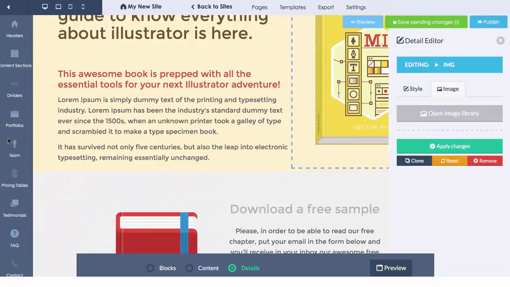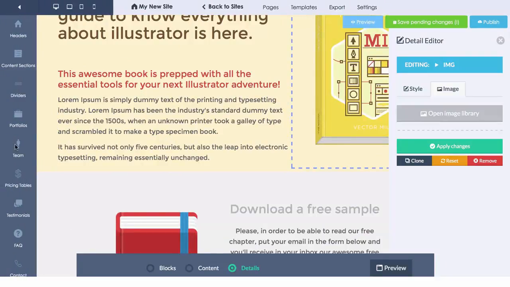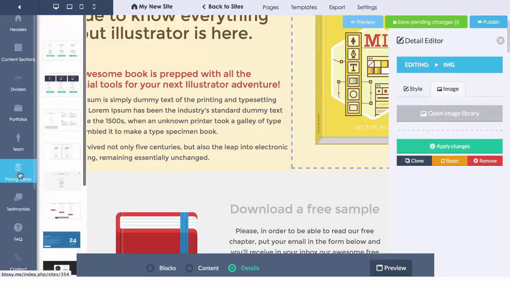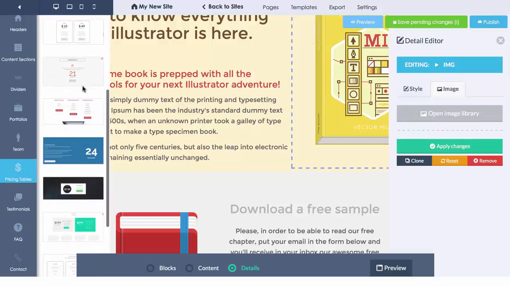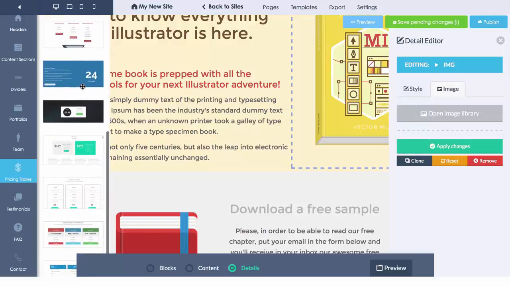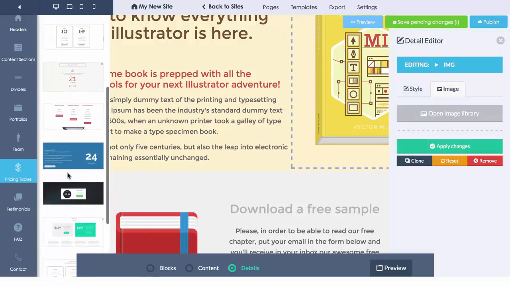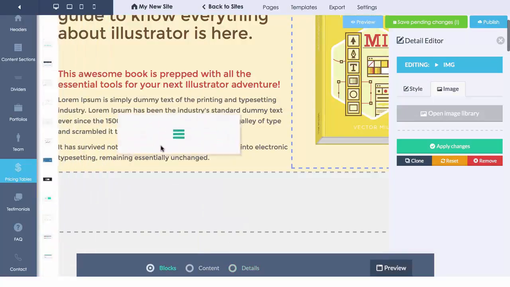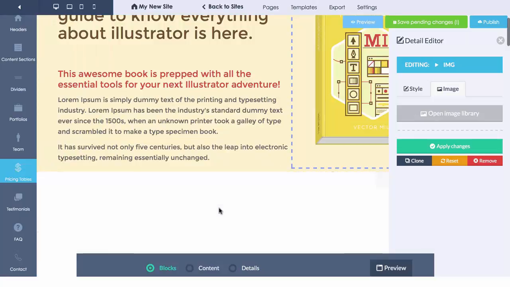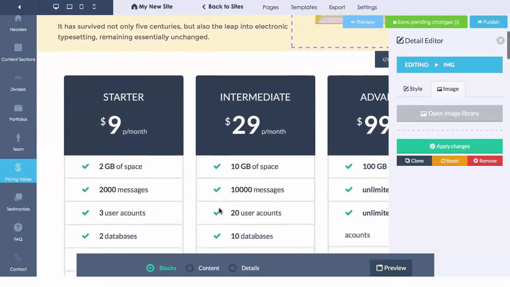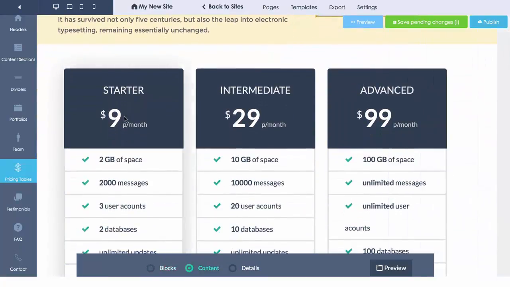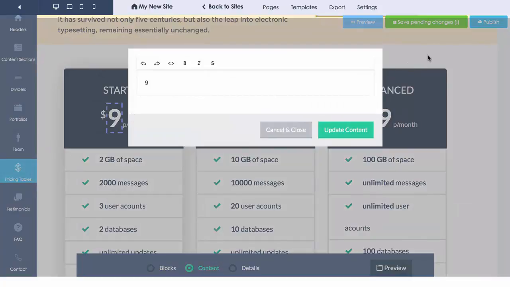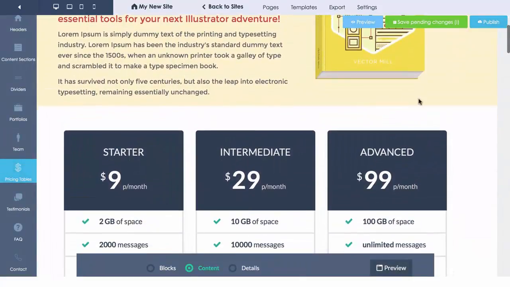Now, as I said, you also get all the blocks, and you can add these in as well. And they're over here in the menu here. For example, we have pricing tables, which we have quite a few of, and you get access to all of these. So if I wanted to add, let's say, this pricing table here, all you have to do is simply drag it over to your page, and it gets added in here, and then I can proceed to edit this as I want to, just as I would edit any other block.